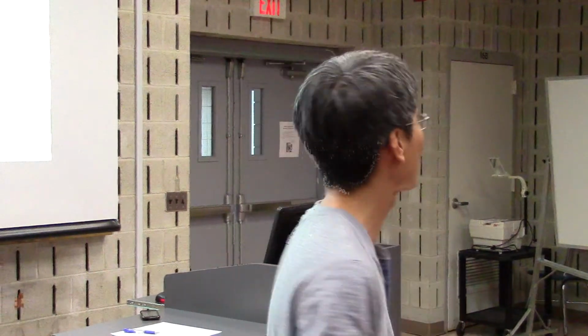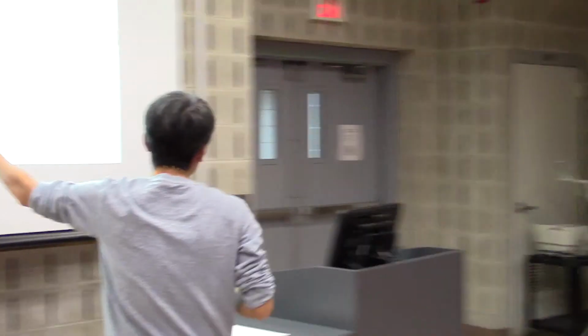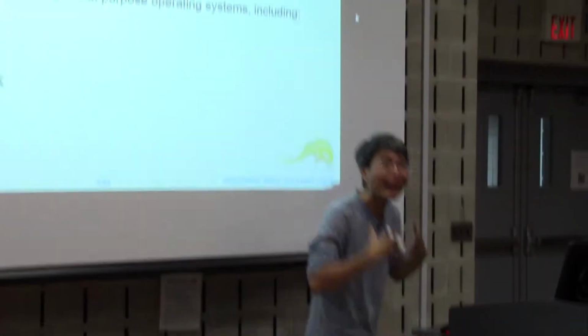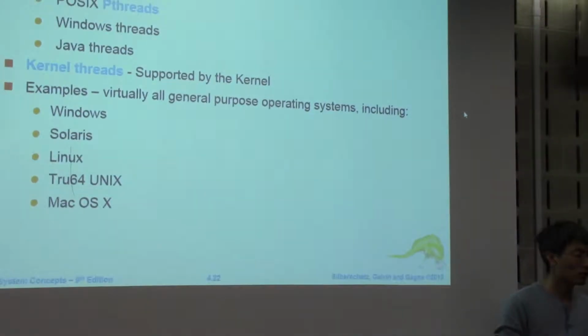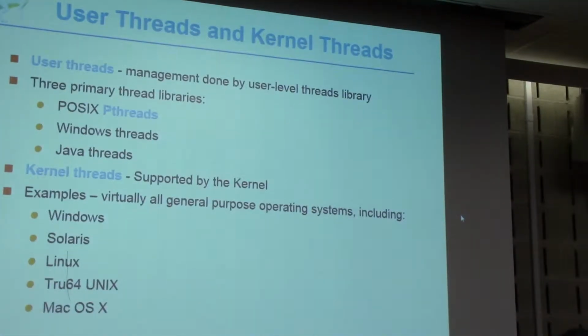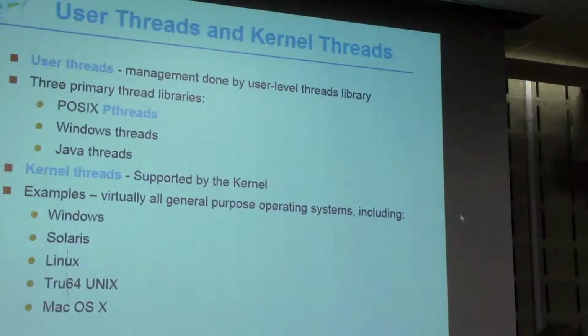It takes time to solve that problem. So the user needs to handle such a thing. So, for example, user level threads are your job. Your application can create more threads or whatever, but the system doesn't want to be involved in such a thing. For example, the Java thread or Windows thread. But kernel level is definitely supported by the kernel, in other words, the operating system. Okay.